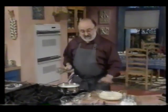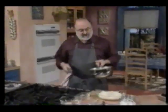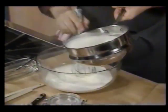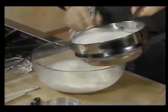Now over here, I've got some beaten eggs. I've got 6 egg yolks and some sugar together here, and I'm going to pour the scalded milk in here, and I want to be careful that I don't just dump it all in at once.